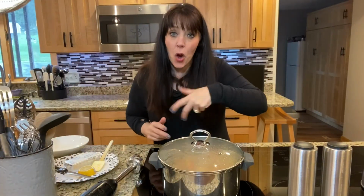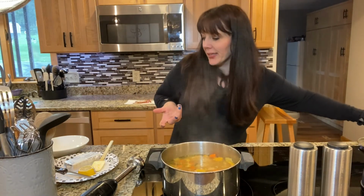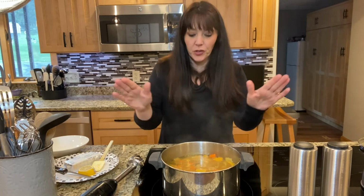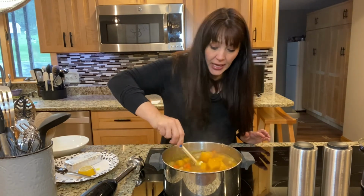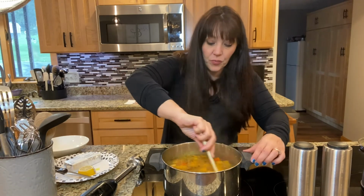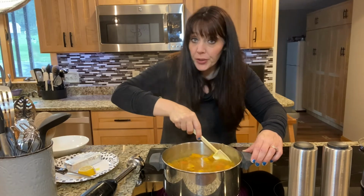Okay, it's been almost an hour and it's starting to rain. It's perfect soup weather today. Okay, it looks like everything has really softened up. Looks like it will really puree well.